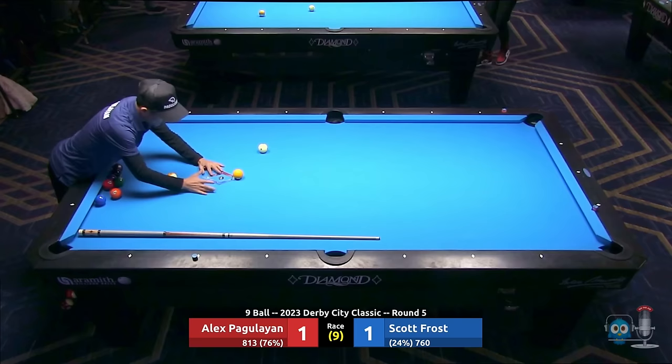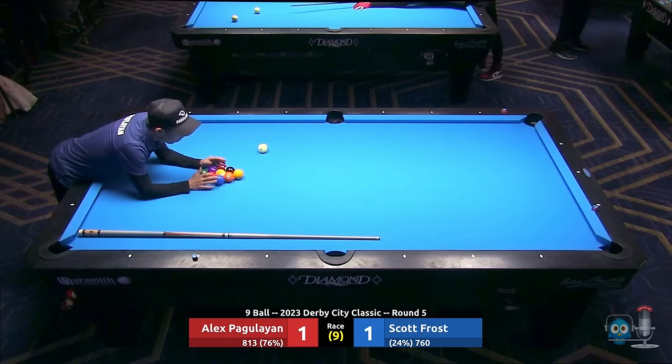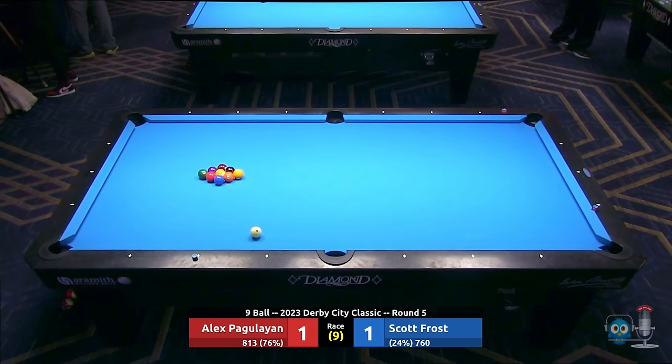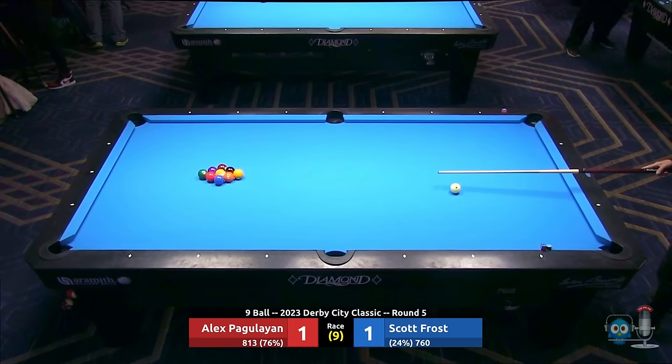On level ground here, 1-1 with Scott. Well, you should stay away from all the rocks except for that cue ball. That's the only rock you should be concerned with. Yeah, and just watch this, the 2-ball. That's the wing ball. He'll be trying to make that into this bottom left-hand corner.